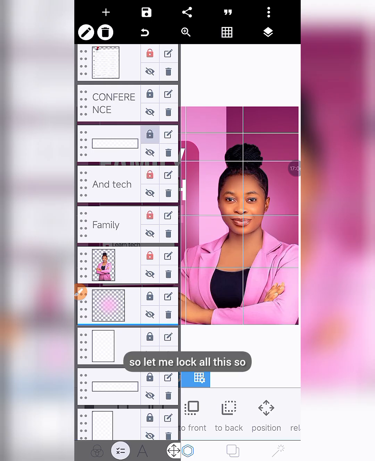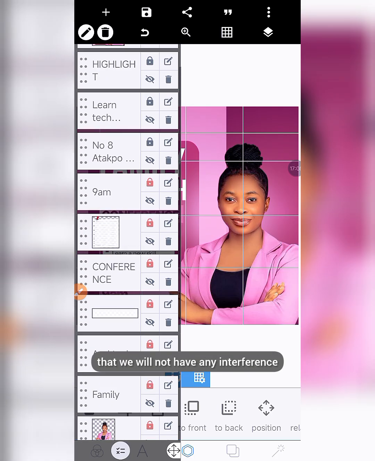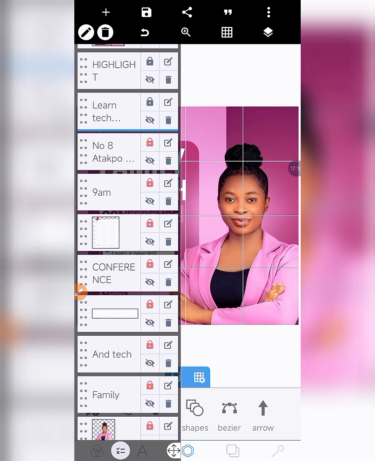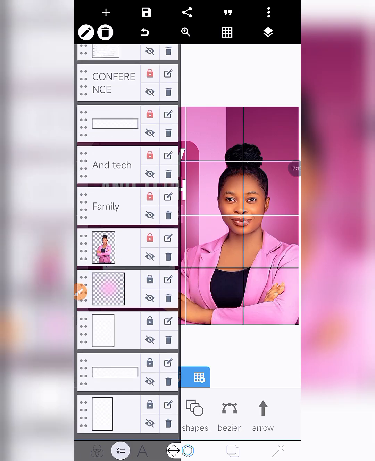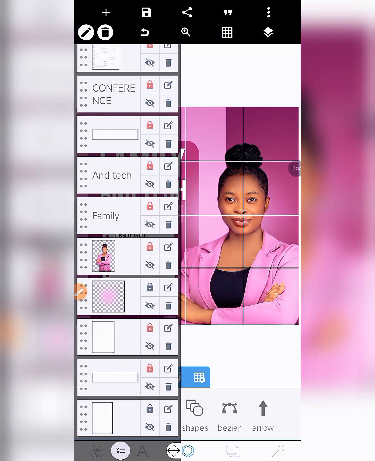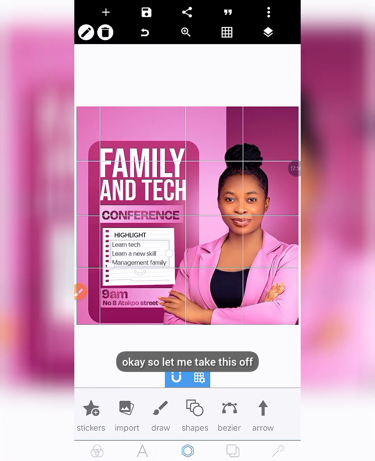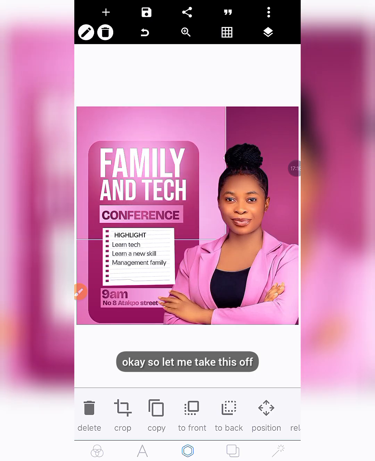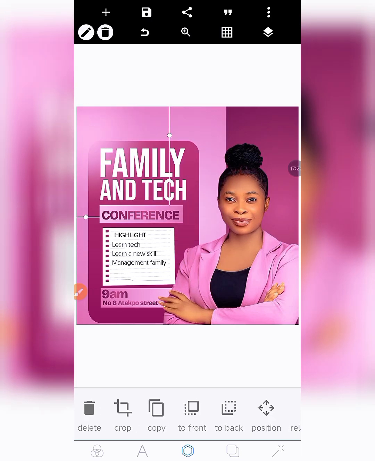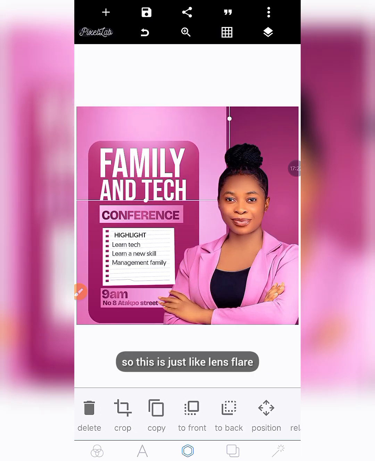So let me lock all this so that we will not have any interference. Okay, so let me take this off. So this is just like lens flare.